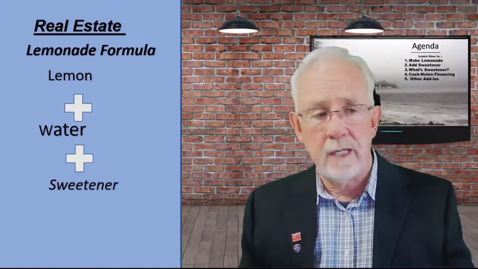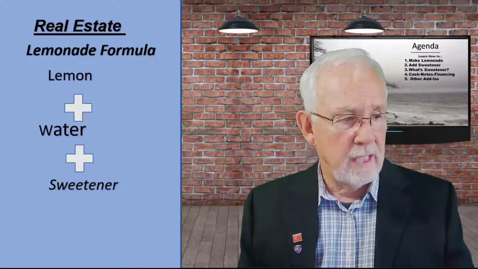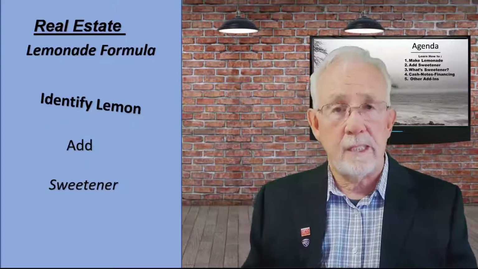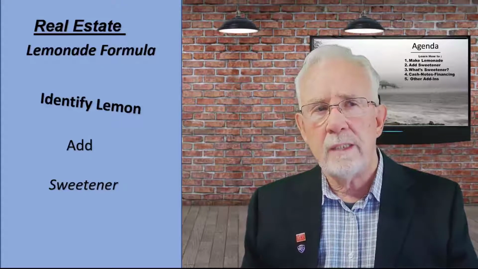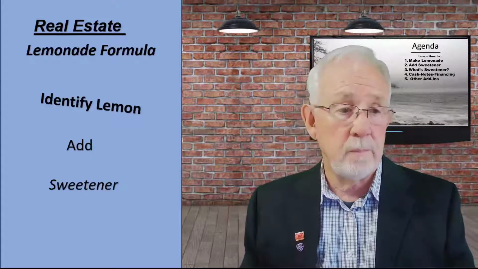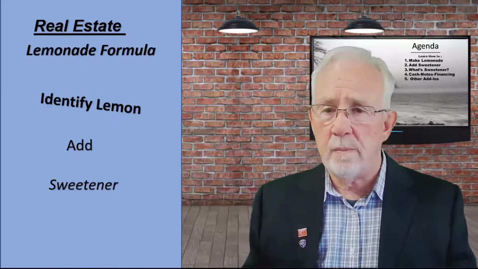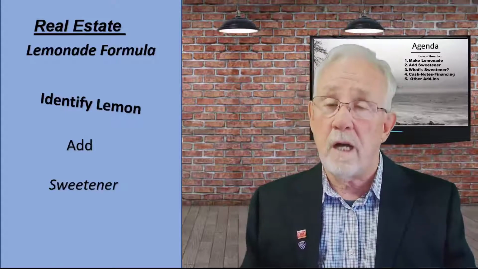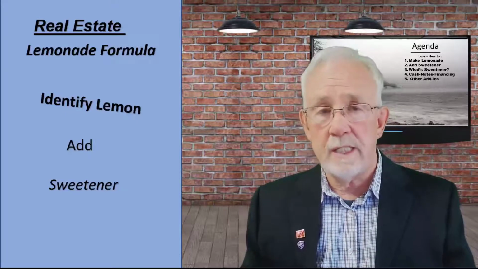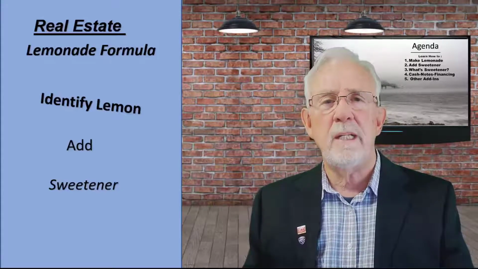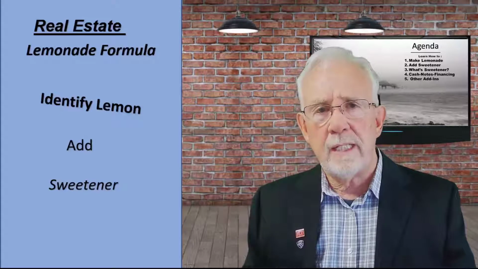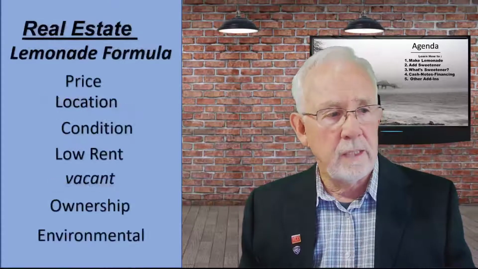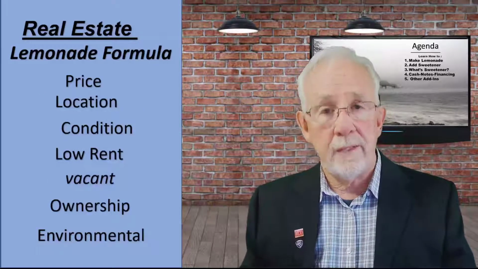Well, let's say that you've got a property that you're trying to sell and it has been lingering on the market. First thing you have to do is identify the lemon. Why is this property not selling? Could be a combination of things. A lot of people like to say, oh, it's the price. But no, it's not always the price. It could be a combination of the price, the condition of the property, the location of the property. And so you have to filter that down to be able to discover the lemon.